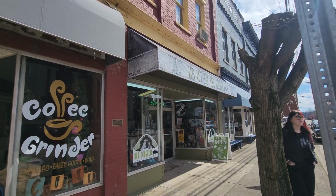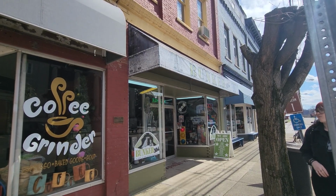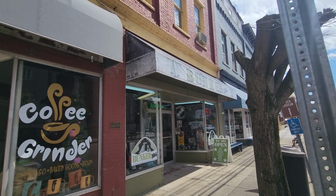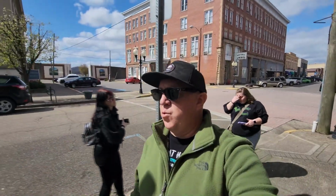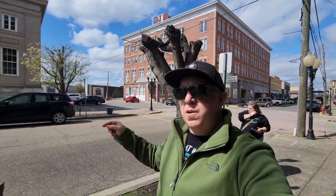So we're over here, now it's called Bunker 304, but in the movie and in real life, this was a diner. After watching Mothman Prophecies, I came here myself, and I did eat in here when it was a diner. I want to tell you a story. The lady who owned it, her husband passed away, and I believe her son, on the bridge, which is just right over here. I was eating inside, and she told me a story of her encounter with the men in black.